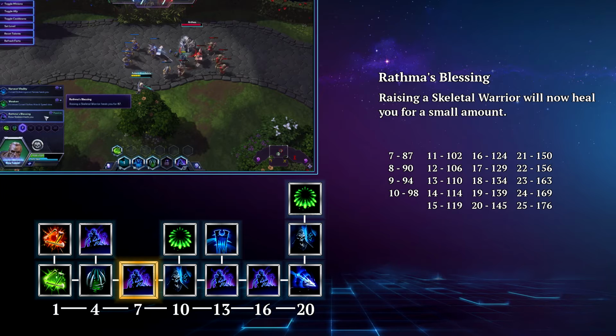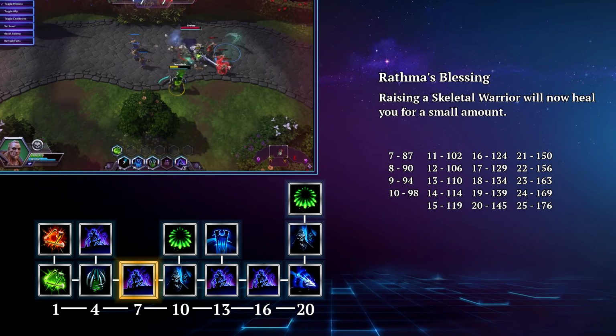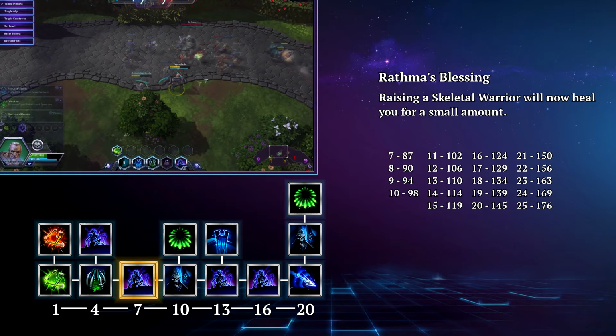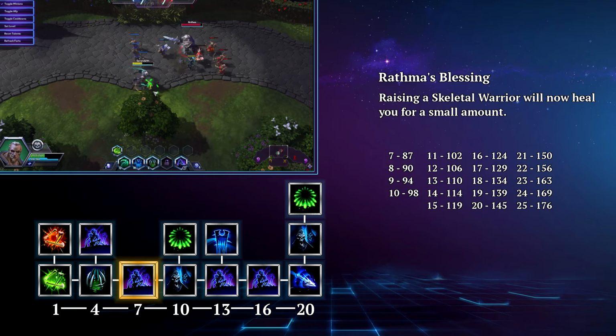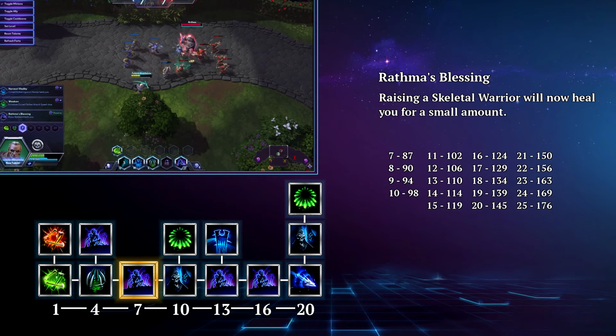At level 7, you're going to go with Rathma's Blessing. This is another self-sustain tool that heals you for a small amount whenever you raise a skeletal warrior. This will allow you to stay out in lane longer, continuing to push, and then move directly into a team fight with little to no health missing. This talent is especially powerful in maps that Xul does exceptionally well on, like Tomb of the Spider Queen and Infernal Shrines, because the location of the objectives are so close to lane, but more about that later.